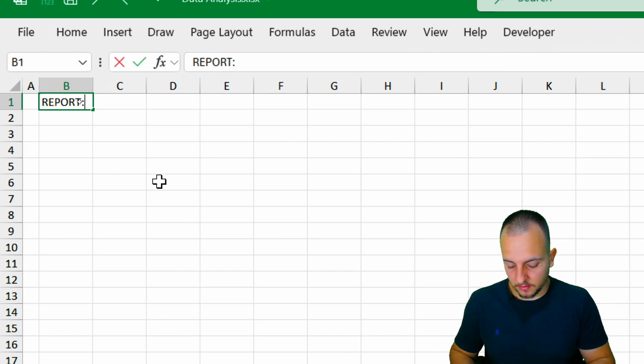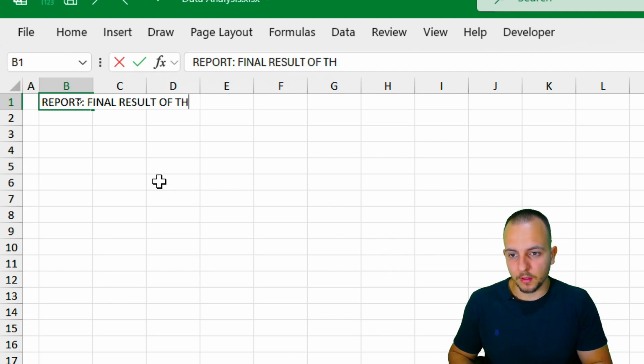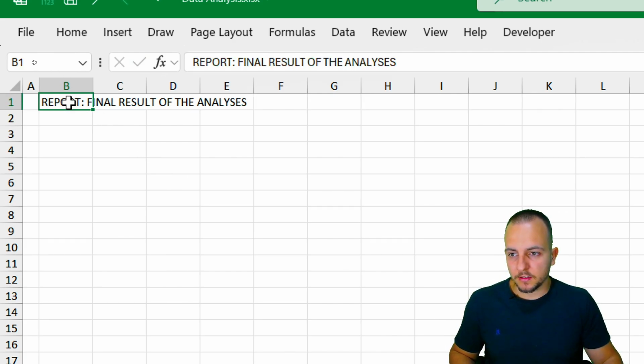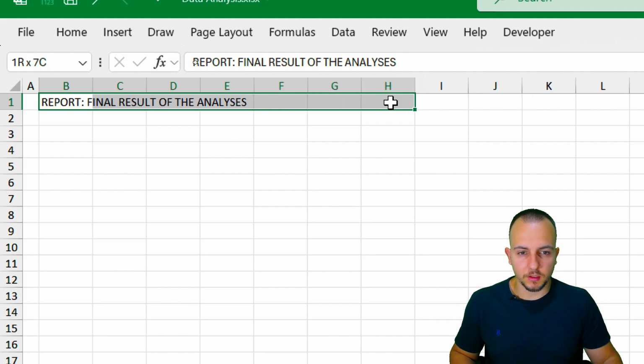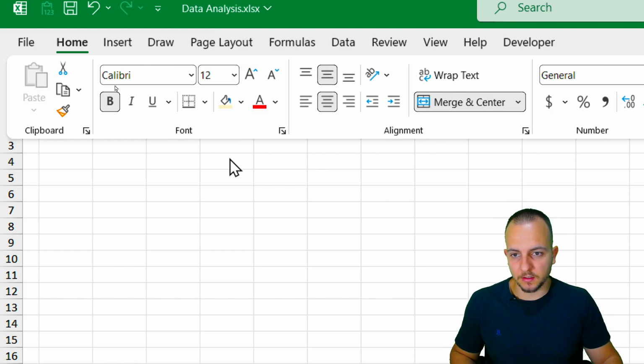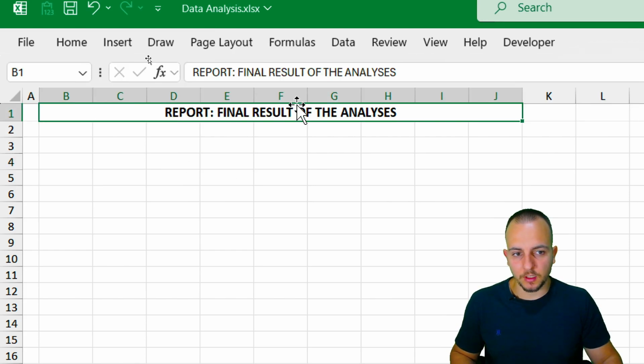Report, let's say, final result of the analysis. Okay, it's better. Now I can select a couple of cells till the cell J, maybe, and then home, merge and center, align in the middle, put everything in bold, and also increase the text size like this. So this is our header.